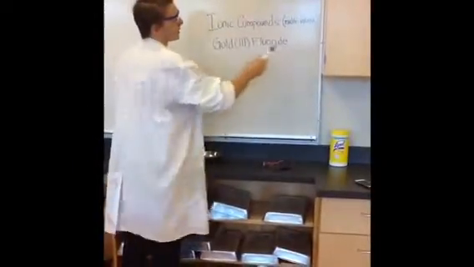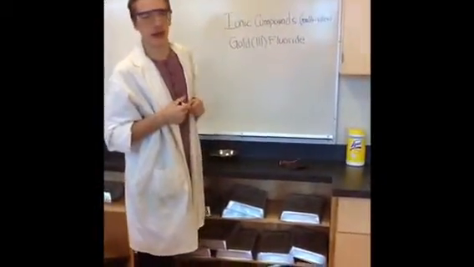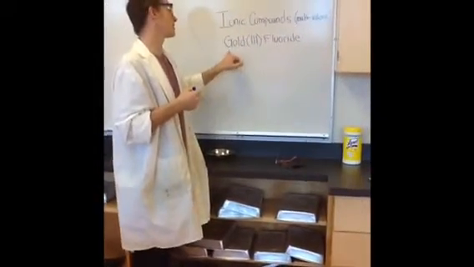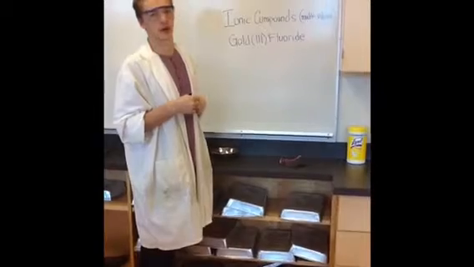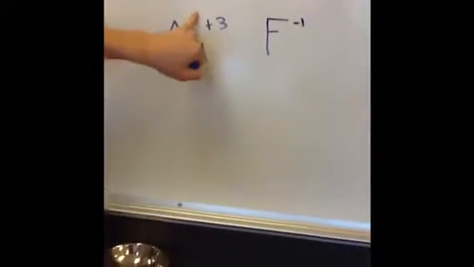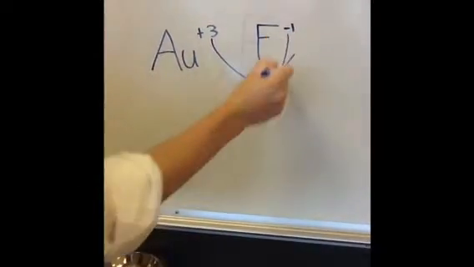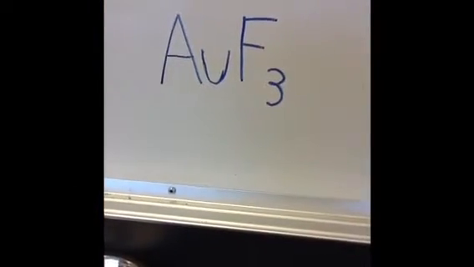Next, we're going to be learning about a multivalent ionic compound. Now, multivalent means that the element has more than one possible charge. When the compound is put into words, the charge is given to you in Roman numerals. As seen here, the gold has a charge of +3. Putting it into the formula, you take the charge given to you in the name and do the old crisscross method. The charge of the gold is next to the fluoride. Do you understand? I do.